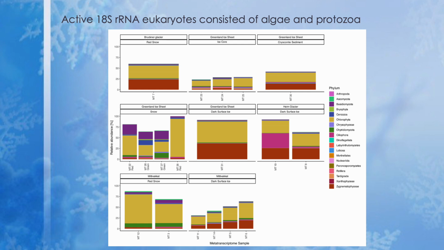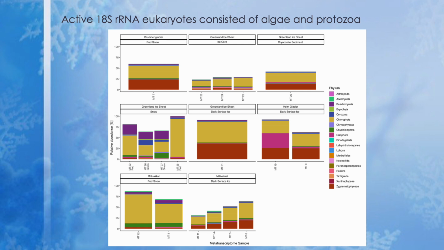Green snow contained algae mainly from the phylum Chlorophyta at 20 to 22%, the protist Cercozoan Glissomonadida at 4 to 10%, and the ciliate Stokesia. Red snow contained algae from the phylum Chlorophyta at 28 to 69%, but the protist Cercozoan Glissomonadida at 1 to 2%, and the ciliate Stokesia.